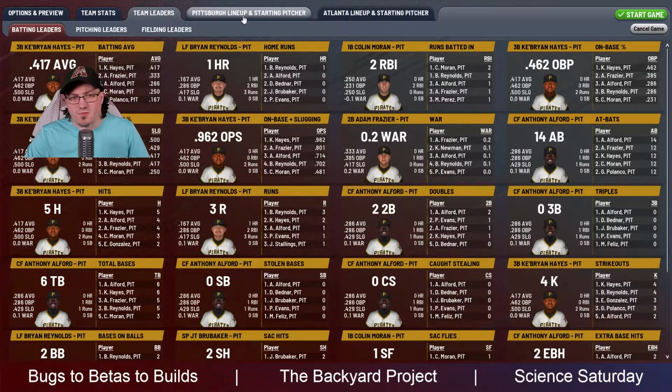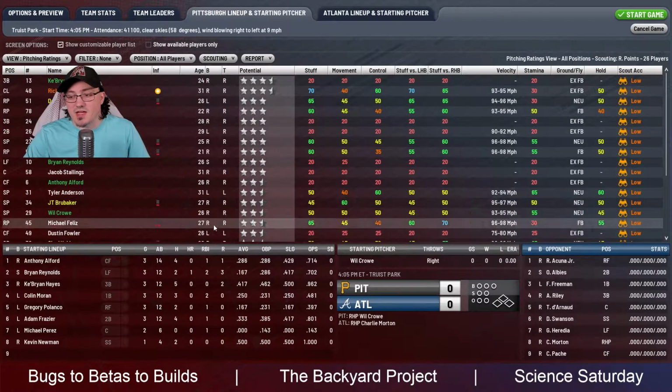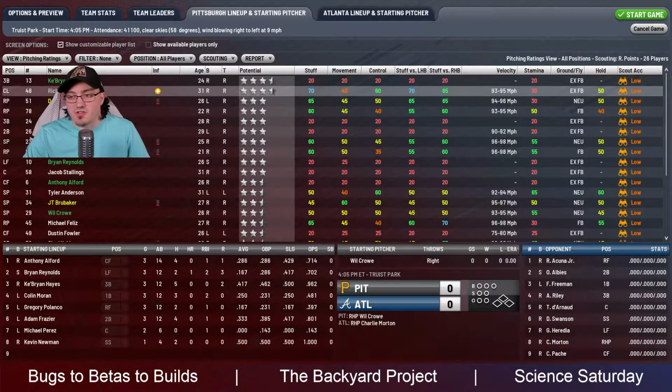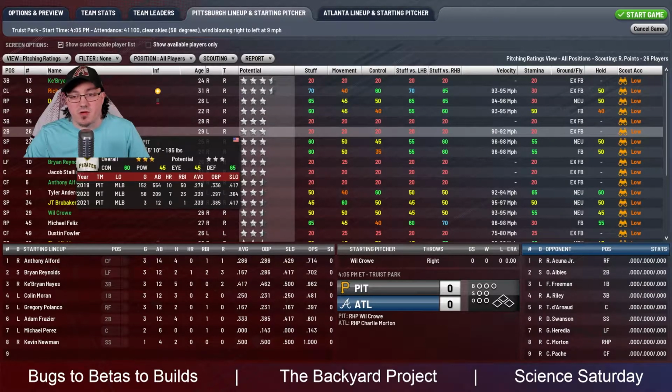This is more of a recap and a cool way to look at both sides. We can totally take a look at the Pittsburgh Pirates team. Both their hitters and pitchers are listed right about here. Richard Rodriguez and Brian Hayes look to be their two best players. Maybe Adam Frazier's on that list as well.